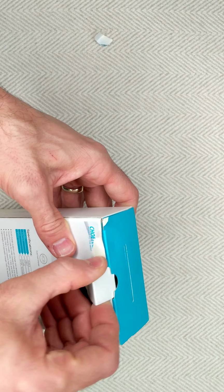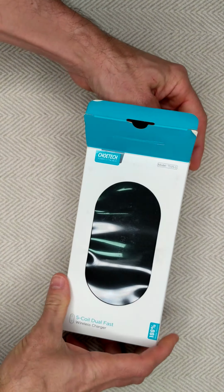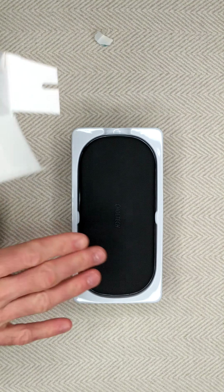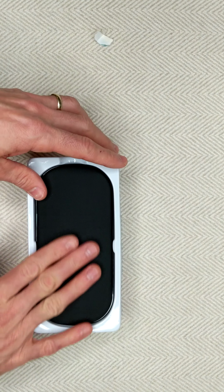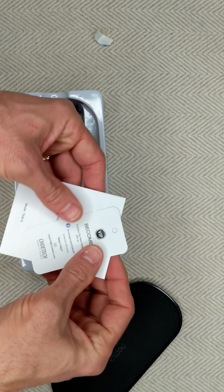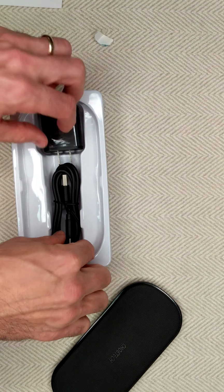Alright, accessing the box here. Pulling that out. And here we go. Alright. So, feels kind of like a cool. Has like a little instruction thing, user manual. I'm pretty sure it's just like a plug and play.